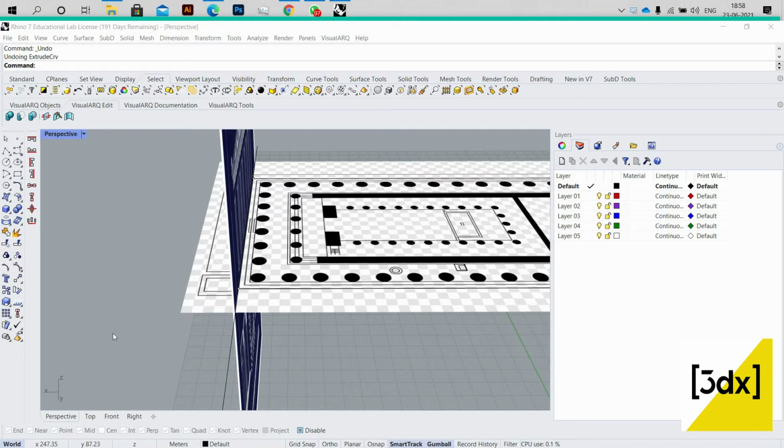In this tutorial we are going to see how to make the Pantheon building, which is located in Greece. It is actually a monumental building, so we are going to replicate it as a 3D model with the help of Rhino 3D, and we are also focusing on the details of the monumental building in this video. So stay tuned. So let's go into the video.